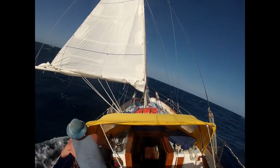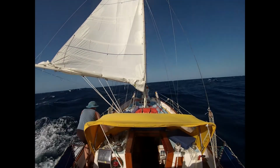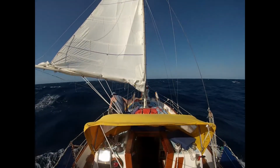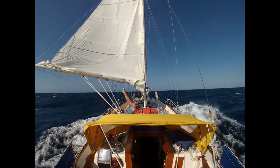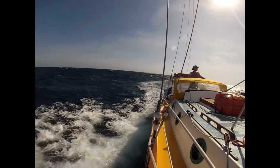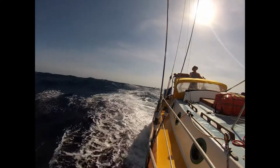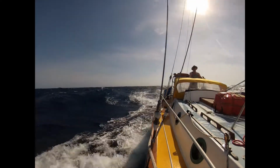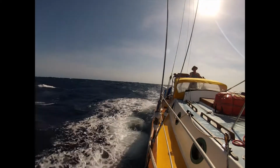But one of the nice parts about sailing straight with the wind is that you can crank back like I am right there. There's not a lot of water getting on the deck, and the only real problem I ever come into is just the motion of the rolling boat. As you can see there, that rolling from one side right across to the other, it can get pretty annoying, but like many things out at sea, you just have to sort of get used to it.